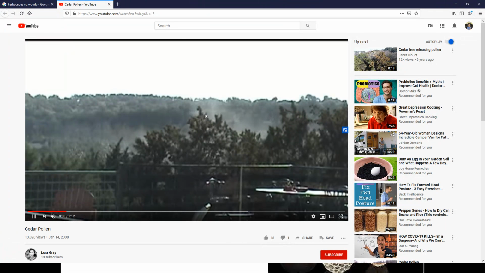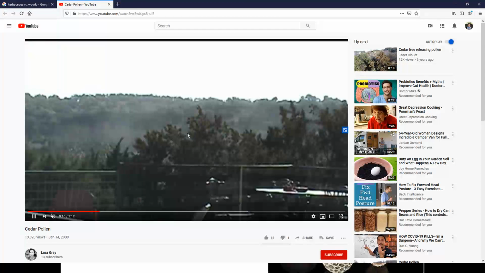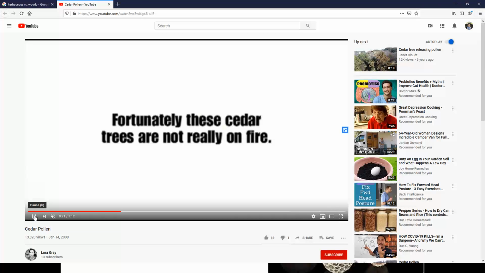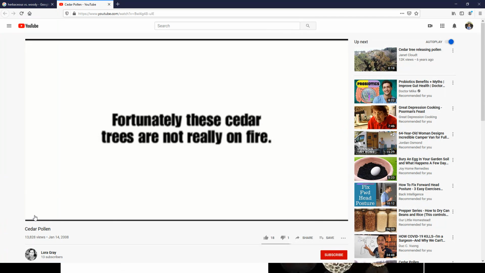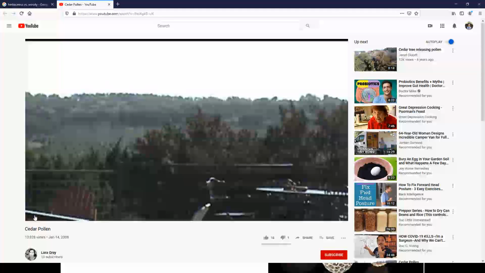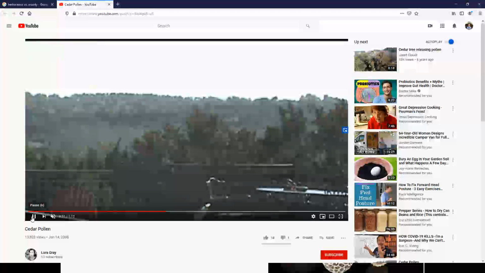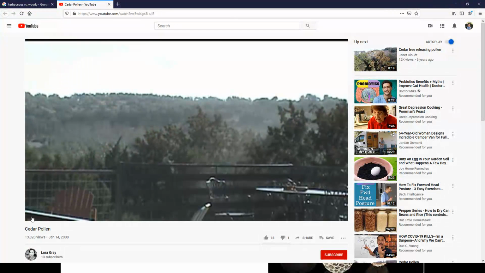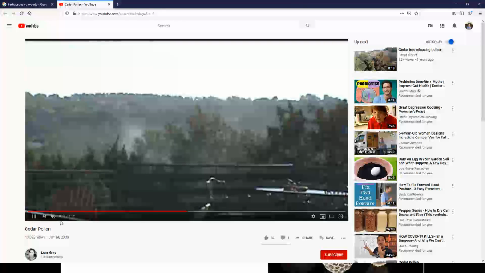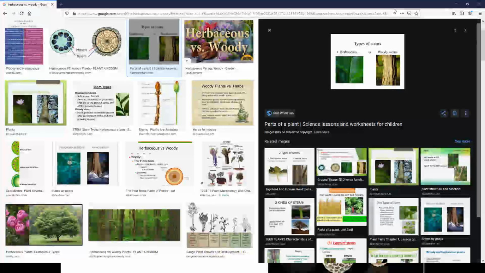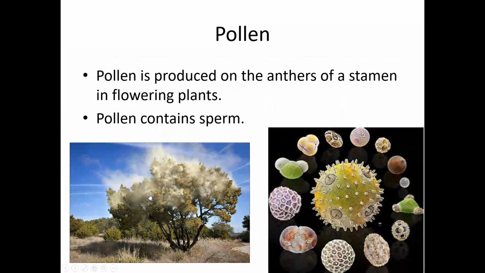So yeah, all of this, what looks like smoke, that's just pollen from those cedar trees. And so people that aren't used to Texas and how it works, they'll think, oh crap, there's a fire over there, I better do something about it. And so then the volunteer fire department gets a call and they come out here and then they have to explain to the vacationer or the homeowner, no, that's just a bunch of pollen that a lot of people happen to be allergic to. Cedar trees are very prolific pollinators. So if you happen to be allergic to cedar trees and you happen to see this, don't go outside in that, because it will make you a very unhappy person if you are there when it's doing its thing. So that's the pollen thing.